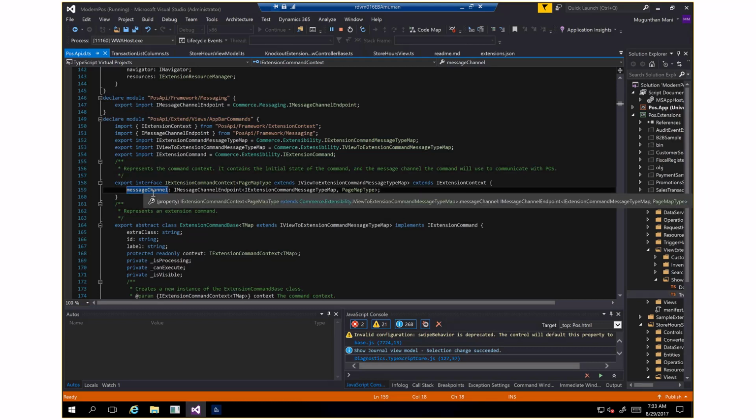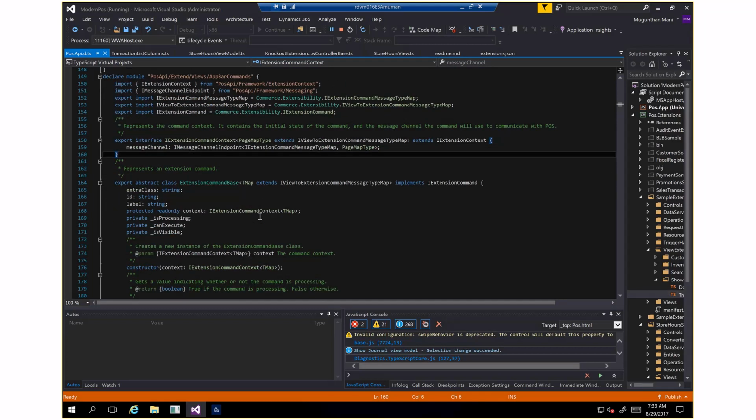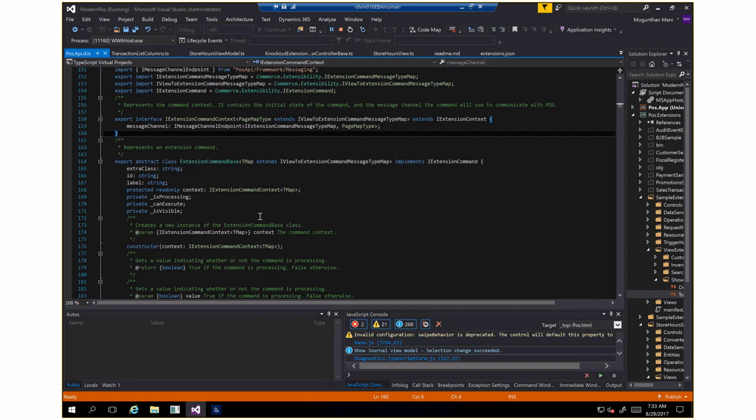The message channel really does not need to be consumed by the extension commands themselves that are defined in the extensions, but it is something that we take advantage of in the base class for each page in order to communicate back and forth with POS. We have abstracted all of that communication layer away from the actual extension command implementations in order to simplify the syntax a little bit.